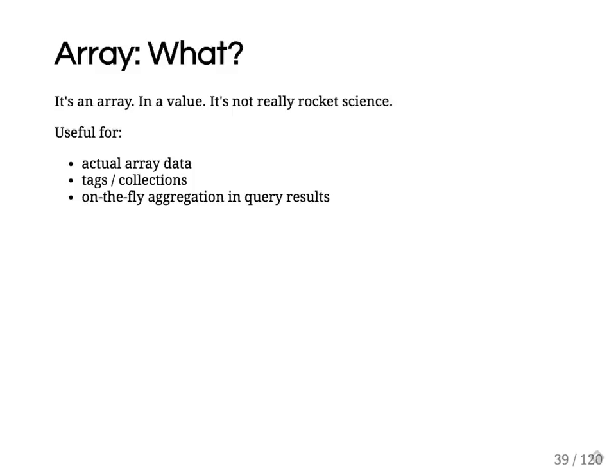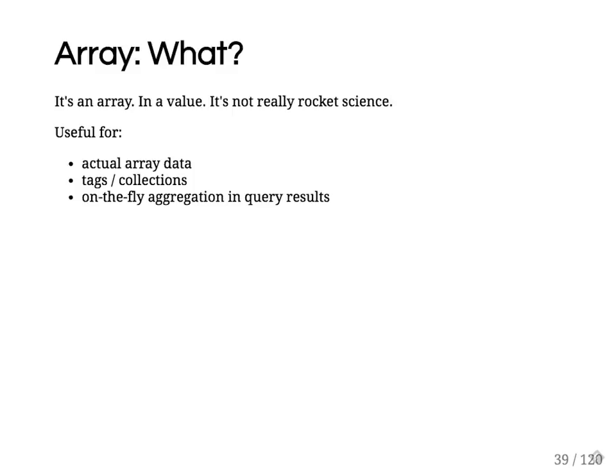Two, they're stored, unless they get over about 2K, in line with the row, which means you don't have to go hunt them down. And three, they're also just much easier to reason about than join tables. They're easy to reference. You can use array indices. Of course, SQL indexes arrays from 1, not 0. But they're good if you have array data.